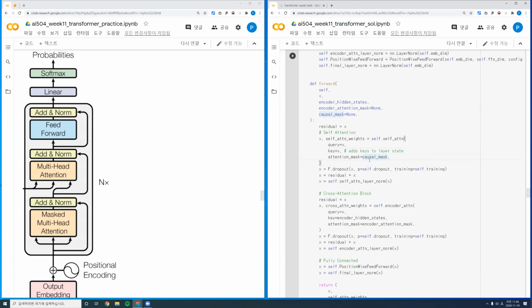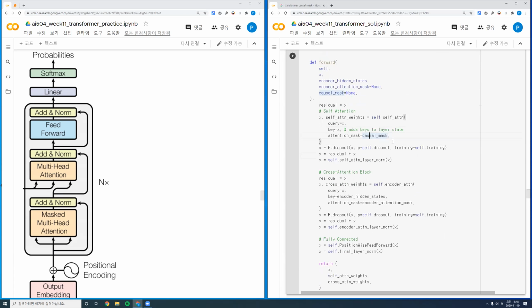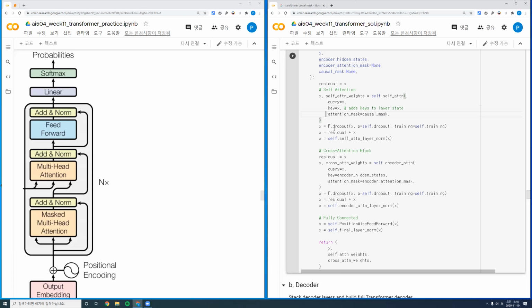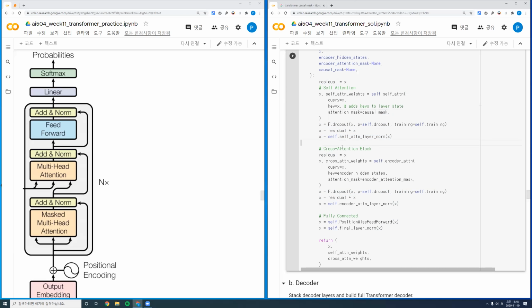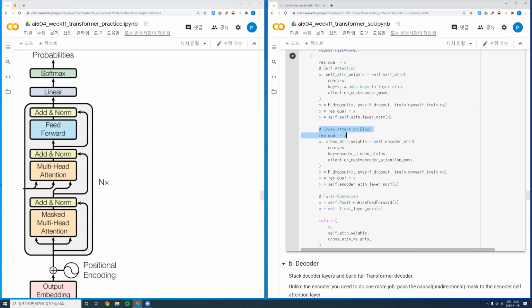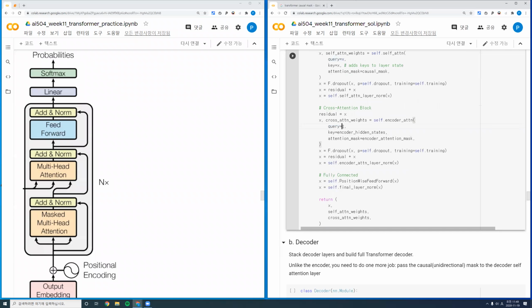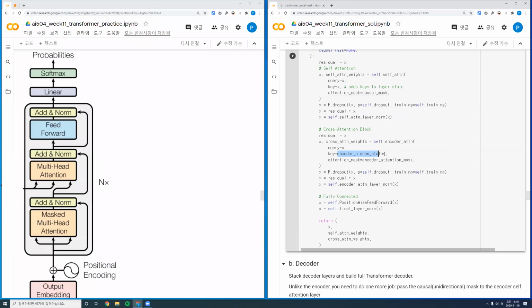So you do the self-attention with causal mask, then apply the dropout, then do the residual connection, and then apply layer norm. And then we do the cross attention block here by setting the query as X, but the key is now the output of the encoder.